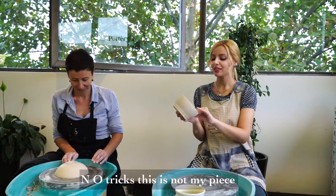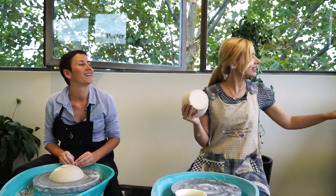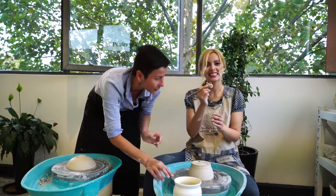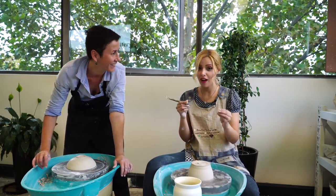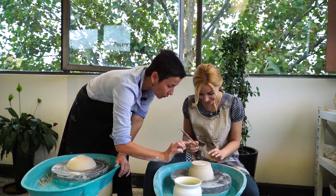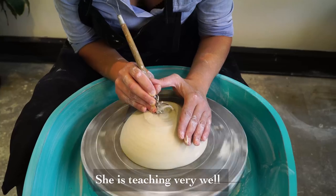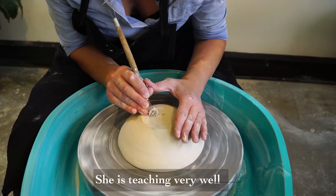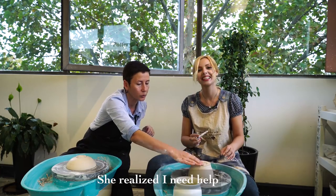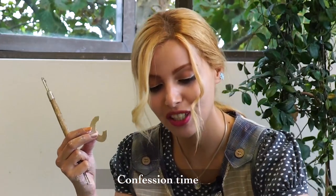This is not what I made — you saw what I made — but let's pretend this is what I made and we're going to trim the back of it. It's going to look like this. It's so fun, I love this part! You start at three o'clock every time and bring your hand in, making a kind of spiral movement. Just to show you — this is what I made, this is what it should be.